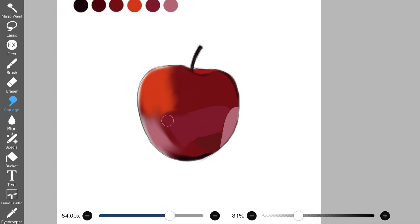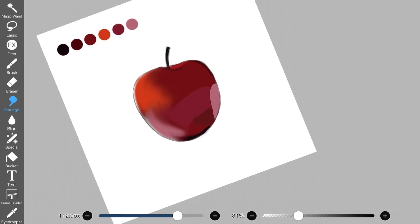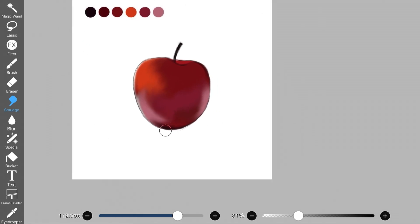You don't have to know everything — you just have to get started with digital art to actually learn it. Here I'm blending it all out. The way to do it is to stay on the edges of all the colors added on the apple and smudge in circular motions, and you'll be able to blend it nicely. This will give us a nice base for shadows and highlights we can work with and build upon.